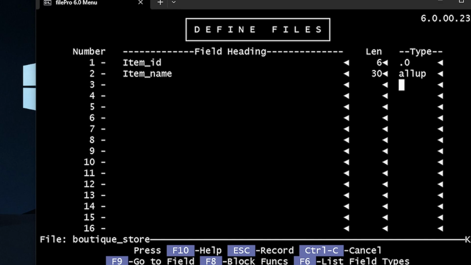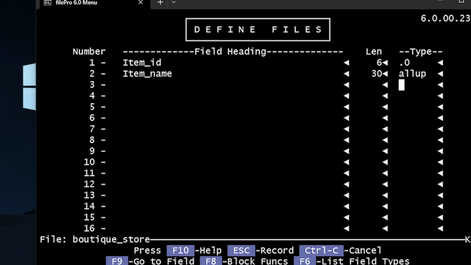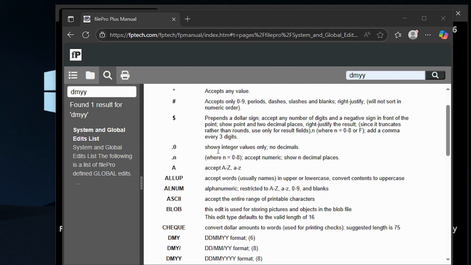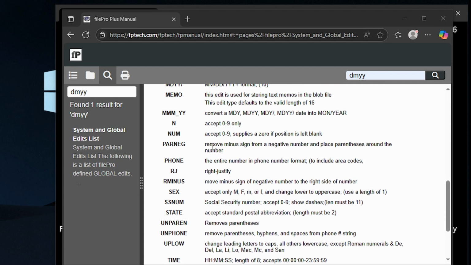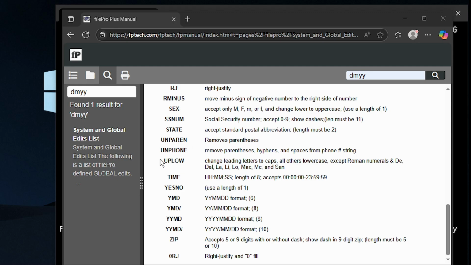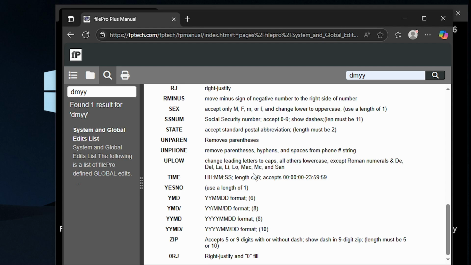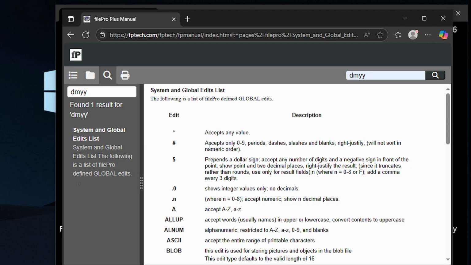And if you have any questions, there's a help at the bottom. You can just press F10 and it will bring up a help page. And you can also go to FP Tech. So this is the web page where you can set all these data types. You can set anything from phone numbers to things like this. We're going to be using this one quite a bit. And you can set the format of your date. So when you put in a date, it's going to be in one of these formats here. So we'll be using that. And I'll leave a link to all this stuff below.